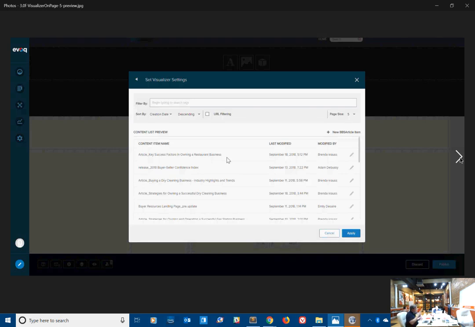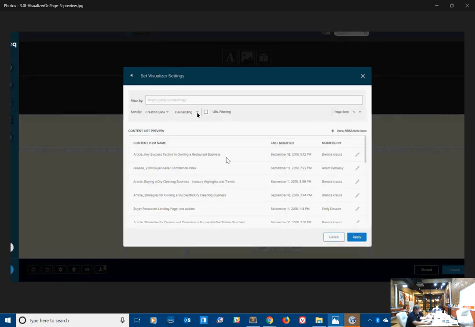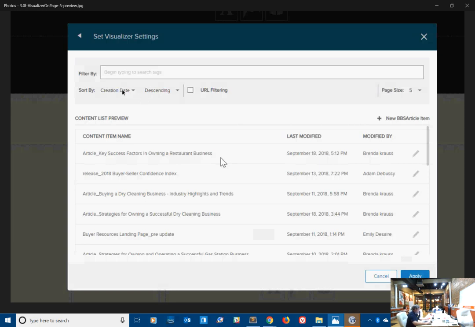The next screen, so there are a lot of little steps to sticking a module on a page, but this screen allows you to see a preview of what you would be seeing from this data set being pulled out into this visualizer. This is also your ability to put in some filtering so that this will show the data you want it to. If you do nothing, it'll show all of the data. But you have an ability to say that you want to sort the data. Let me zoom in just a second. You have the ability to sort the data and say you want to sort it by created date descending or created date ascending. You can choose how much is going to be showing as far as data records are concerned.